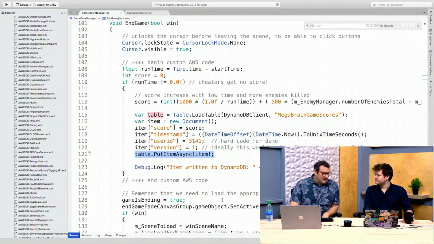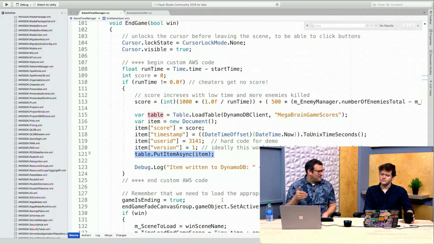We have this put item async. So this is one where, as opposed to having to write the async code yourself, if you're okay using the asynchronous loop that's built into the AWS SDK, you can just use these. If you do need to be more careful with your multitasking, which especially could be the case if you're doing a console game, where you might have some real hard problems around how it actually does multitasking, you may want to do something more like Nick has done, where you're creating basically a thread pool with the await. Here I'm using the async because I know on a PC and a Mac it's just going to work. It's basically the same code. So this makes it a little easier on you.